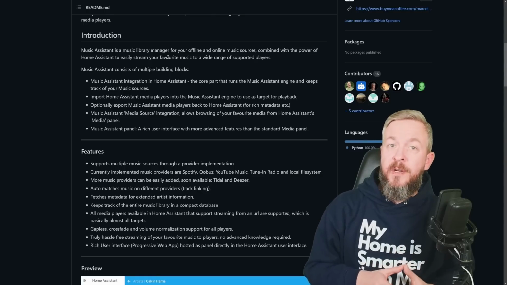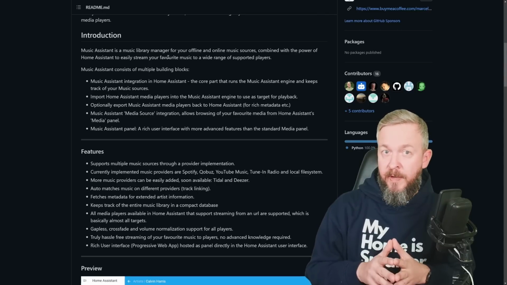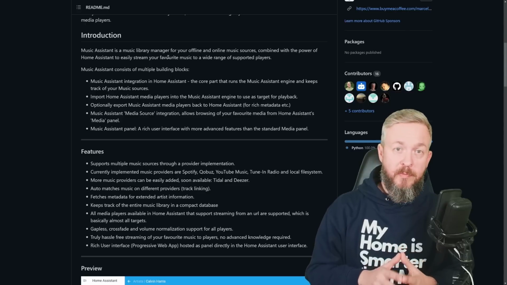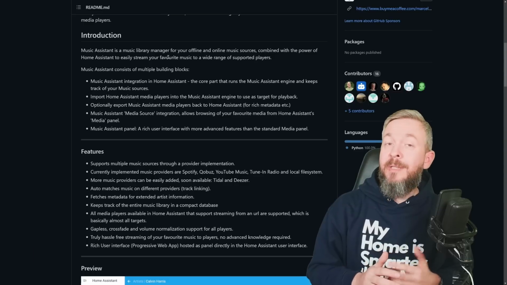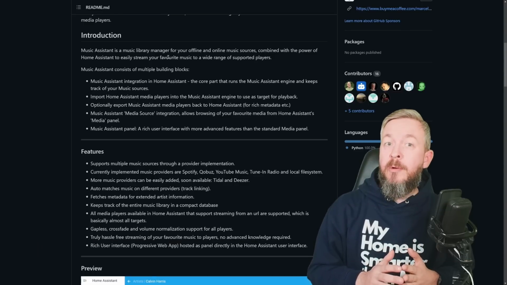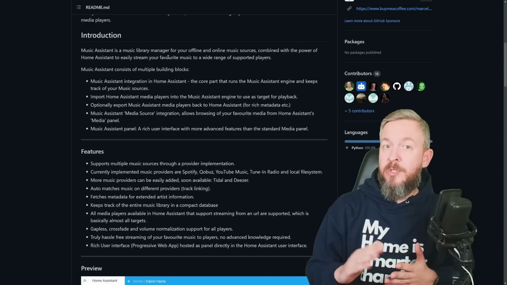No, it doesn't prefer local files. So if you have a local file and a Spotify file, where the Spotify has a better quality, it will stream from Spotify. But also it allows you to create playlists, to manage favorites, and also to create fade in, fade out transitions between songs.